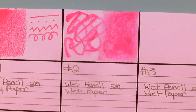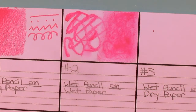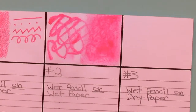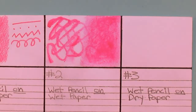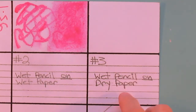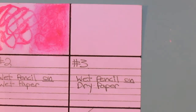So, okay. And obviously, I mislabeled the next one. I labeled it totally wrong. But it's okay. I even did it out of order of what I had written down on my syllabus, but as long as I get it done. So now I'm going to do wet pencil on dry paper. And I'm letting the pencil soak. Okay, so I've let the pencil soak for at least a good minute now.